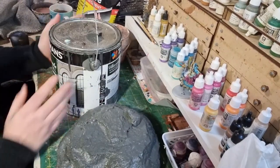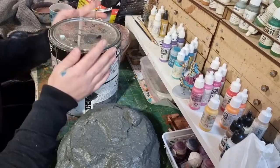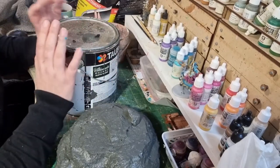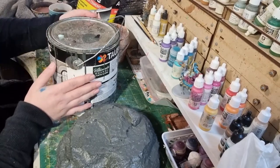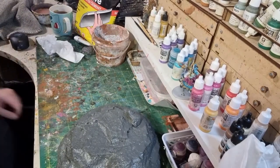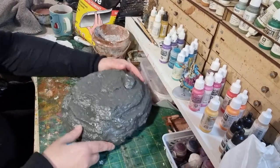Now this creates a really good layer. It is a latex, so it's not washable. And if you scrounge around the mist tints aisle like I do every single week, you usually find some good colours there at about half price, so well worth the trip. That's what I did. I have a nice dark grey, and of course a few other colours like tans and browns, but it can take you a while to get the best ones for you.